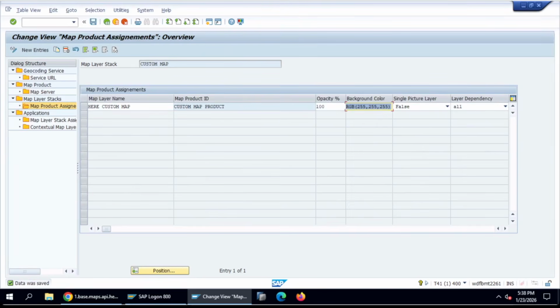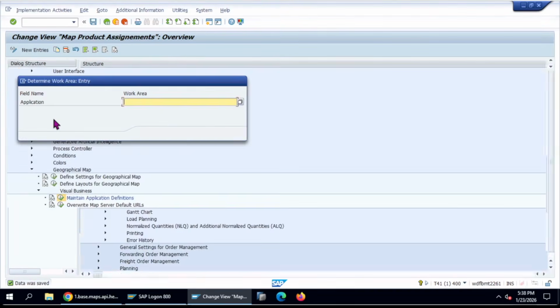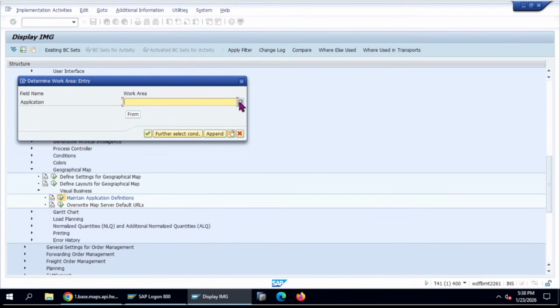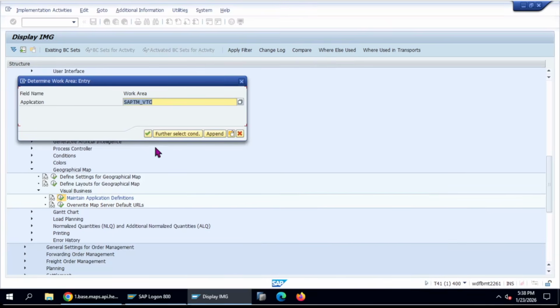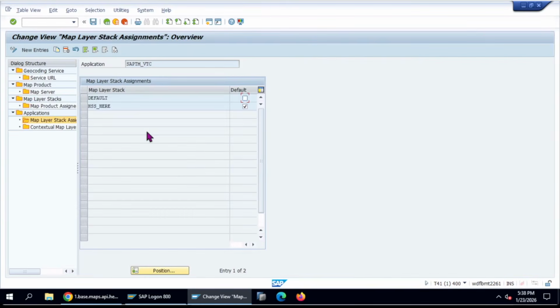Now we go to Applications, Map Layer Stack Assignment. Here we select the applications where the map will be applied. One of them is SAP TM_VTC, which corresponds to the transportation cockpit in Fiori. We create a new entry.